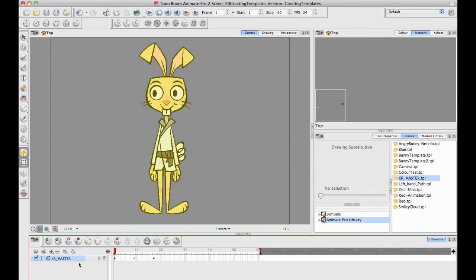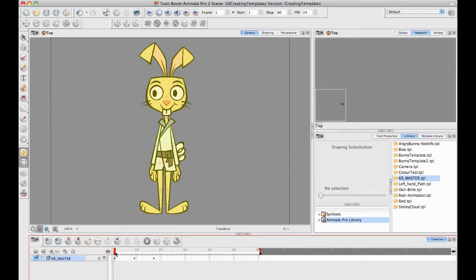The difference between a master template and an action template is that an action template is something where you're going to save some kind of action. For example, it could be an animation, it could be new drawings, it could just be keyframes, it could be all of the above. So first I'll just do a really simple animation to show how we would copy the animation in.